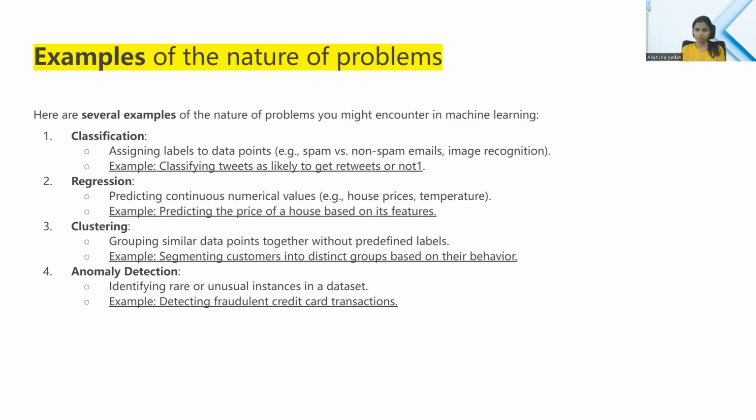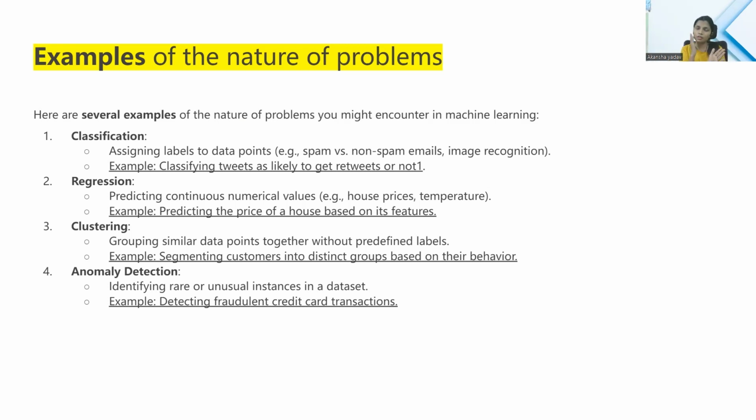Very simple. Regression. Regression is something where you have to predict a continuous numerical value. It is going to be numerical, yes. So the first thing is numerical. Whenever numerical is coming up and you are predicting the next numerical value, then it is part of regression. So that's a regression task. Go with a regression model.